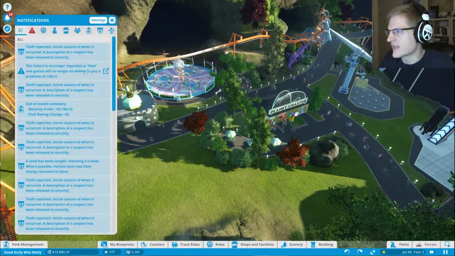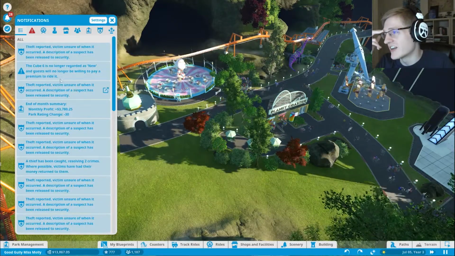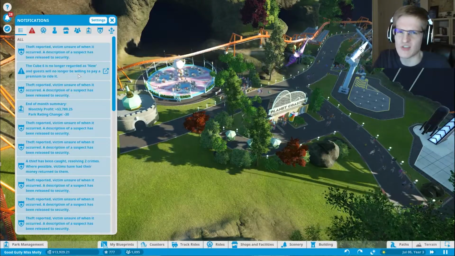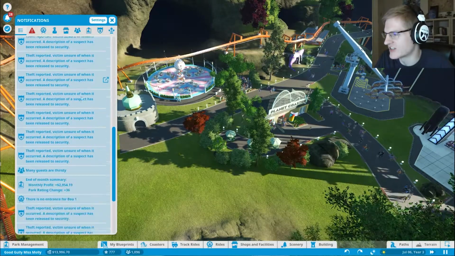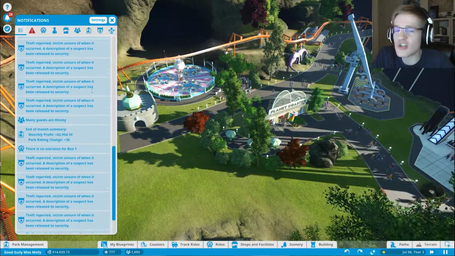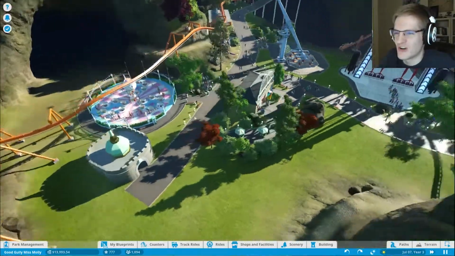Also, let's look at all these notifications. Description of suspect being released to security, yada, yada, yada. No longer regarded as new and no longer willing to pay a premium price. I've never noticed a difference with the premium price and the non-premium. Might be like 50 cents, I don't know. I've never done premium pricing. But almost everything is theft reported, theft reported, theft reported. There's too much thieving in this game. It's just absolutely absurd.